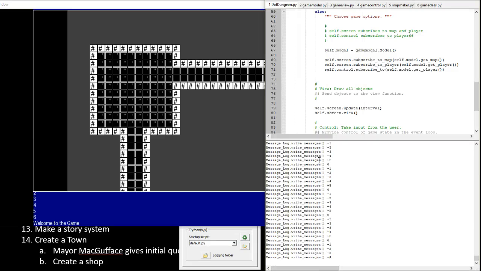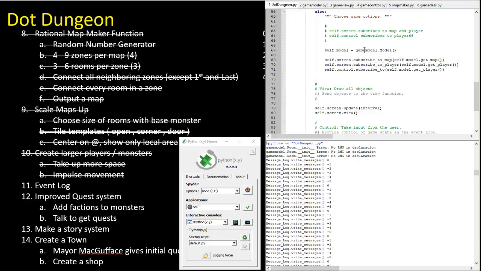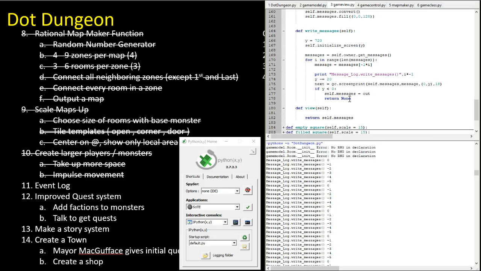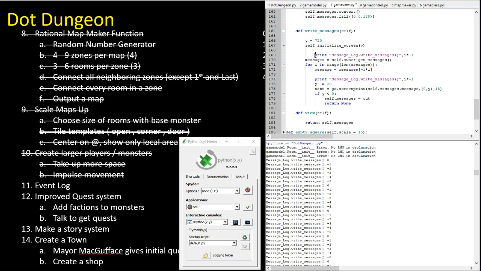So I can't tell, right? I cannot tell from this what's going on. So I have to stop it. Go my game view. Print a space. And go.